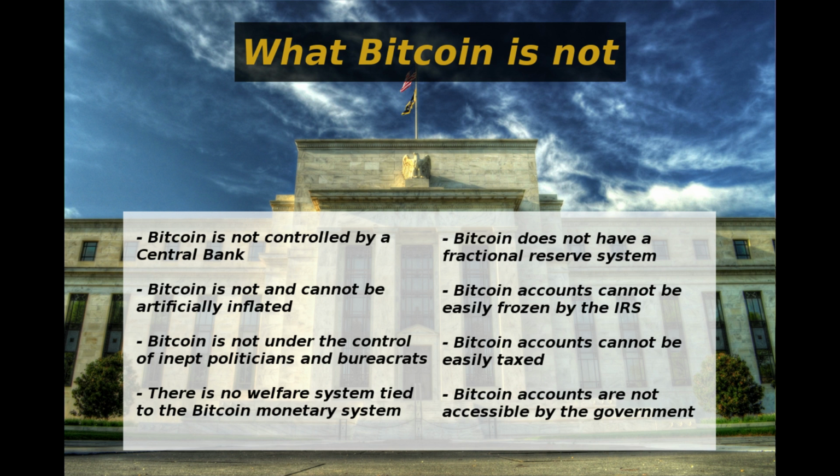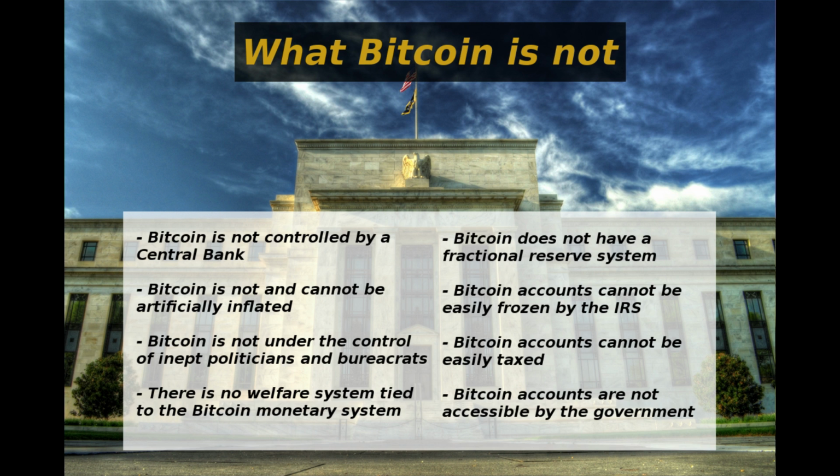Next, Bitcoin does not have a fractional reserve system. This one's kind of an iffy thing to say, only because Bitcoin doesn't have a fractional reserve system only because of the early adopters. A lot of the early adopters, like I said before, were libertarians, freedom-loving people, and those people hate fractional reserve systems. You could create a fractional reserve sort of banking system using Bitcoin, but that just currently doesn't exist.